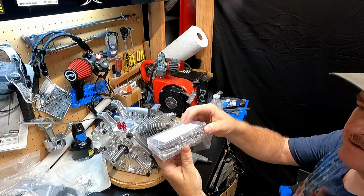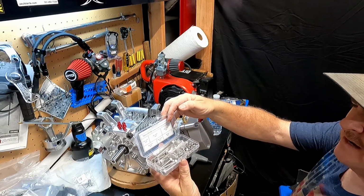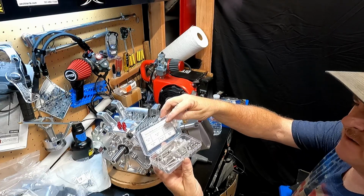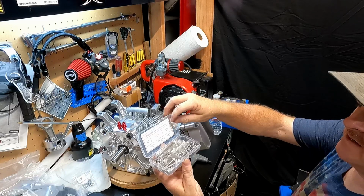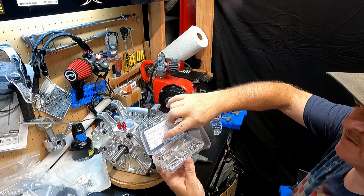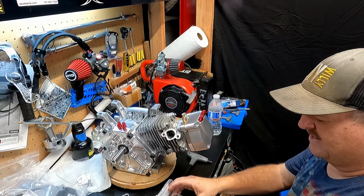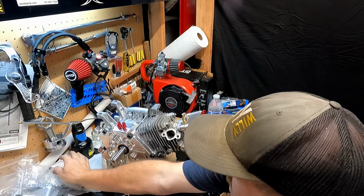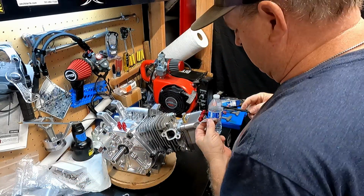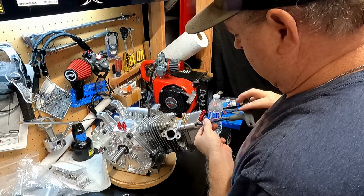All I did was buy a little kit off Amazon like this that came with M6 hex socket screw set, 68 pieces. So, well, actually they're 40 millimeter. I thought they were 45. I thought I ordered 45, but the 40 works. I know I selected 45 in the box. Oh well. These do work, however.